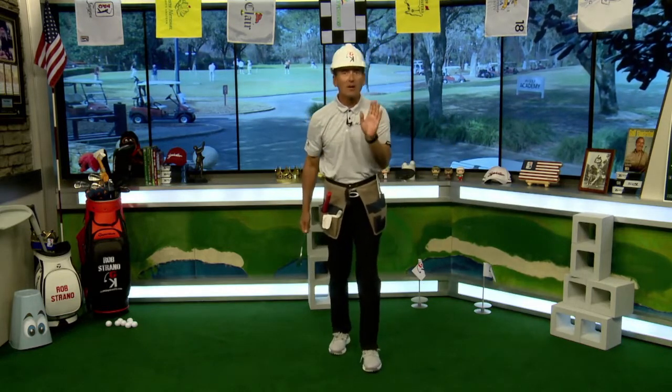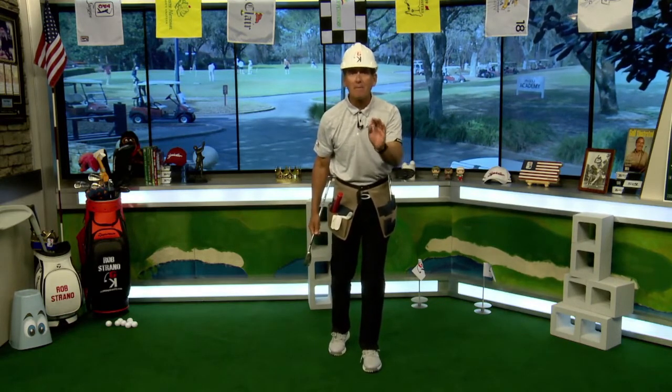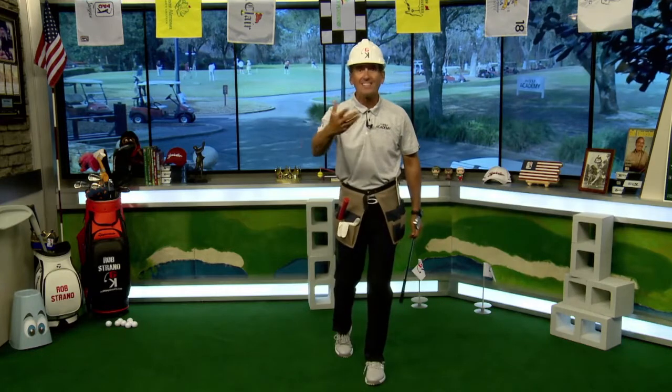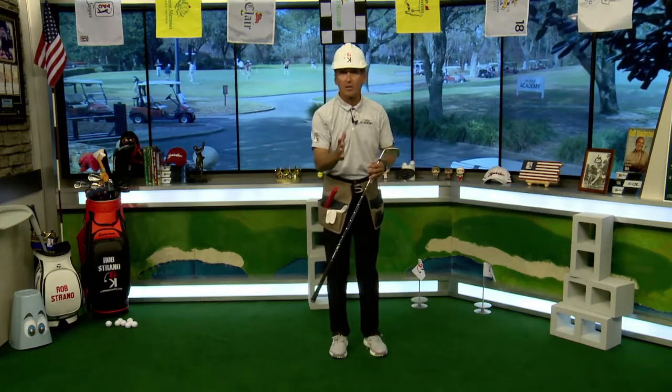Now, let's talk about a really key one that we want to practice and be really good at, and that's impact position. So we want to make sure we can imitate impact. And we're going to do it two ways. We're going to do it statically and dynamically. Static meaning we're going to stand still and kind of do it, and dynamically that we're going to move to it.